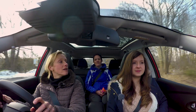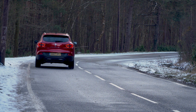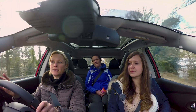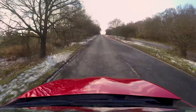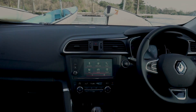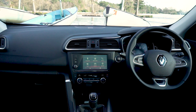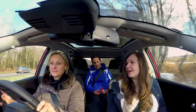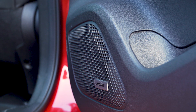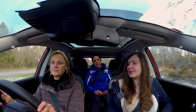If towing is your thing, you can connect to a caravan, but this will take the smallest caravan compared to the other two. You'll want to avoid the base model, but with that you still get DAB, Bluetooth and a seven-inch touchscreen. The middle Dynamic Nav gets you the R-Link infotainment system, but it's not the best, easiest or prettiest to use. Signature Nav at the very top of the range gets you a fancier Bose sound system and heated seats.